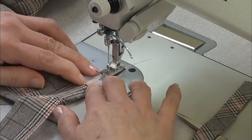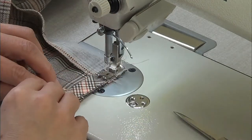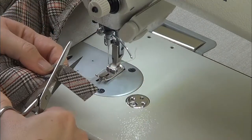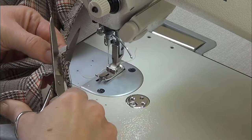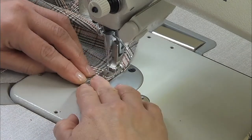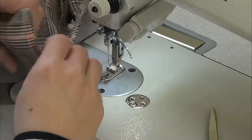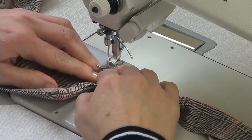Continue with the other side. The button tape, we face the right of the button tape and we place the bias on top and we pass a stitch along of the bias. The excess of the fabric along of the top part. Again the bias and pass a stitch on it. The corners. Fold the centimeter inside and fold again the bias and pass a stitch along of the bias.